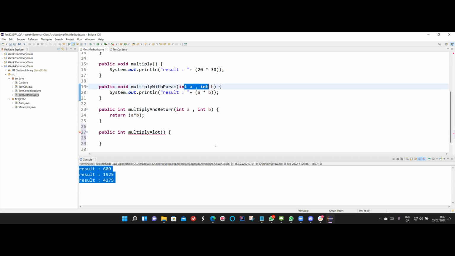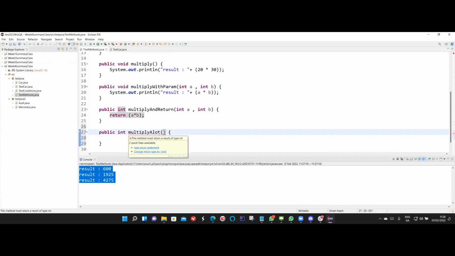What if I have a requirement where I want to multiply hundreds of values? If I have hundreds of values to multiply, can I give them in the parameters? Yeah, you can give them. Logically you can, but that will be a terrible thing to look at. You don't want to give hundreds of parameters here.